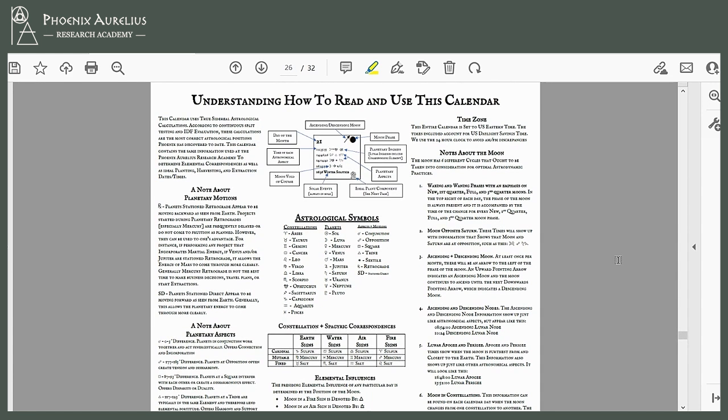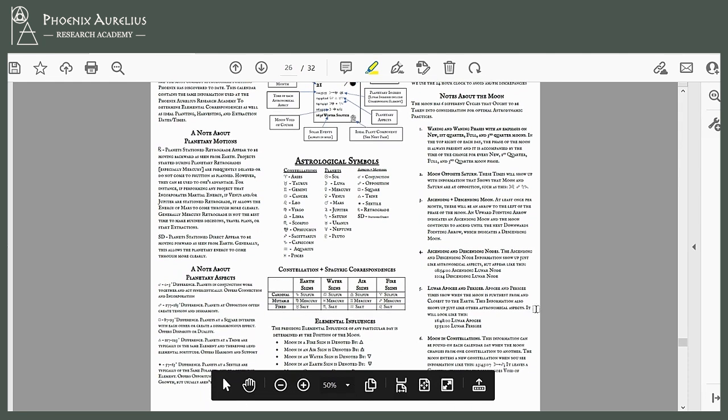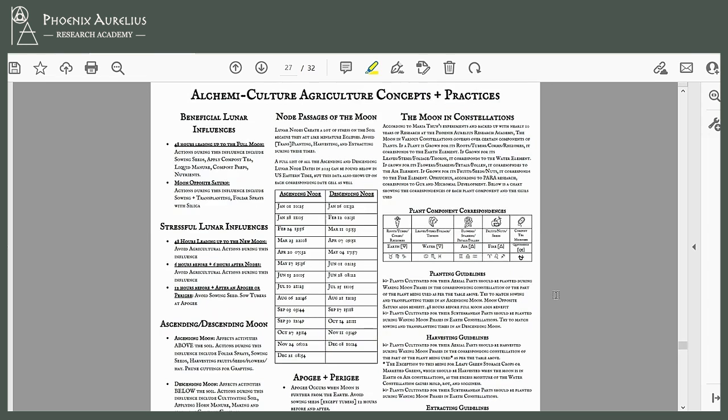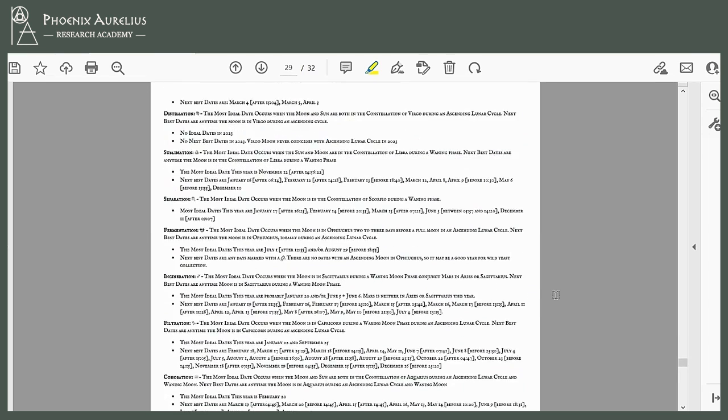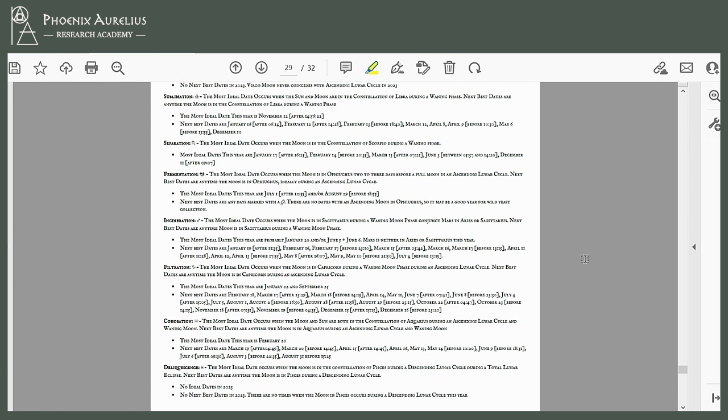So yeah, all of this information is in here. Everything that we talked about is actually in here. All you have to do is just go through and read it. I know that a lot of this might be over your head, but it's pretty simple stuff if you just put it together. The basic thing is to memorize your astrological symbols. Do the planets first, then the constellations, then move to all of your aspects, and that will give you the basis of what you need to read your astrological stuff.